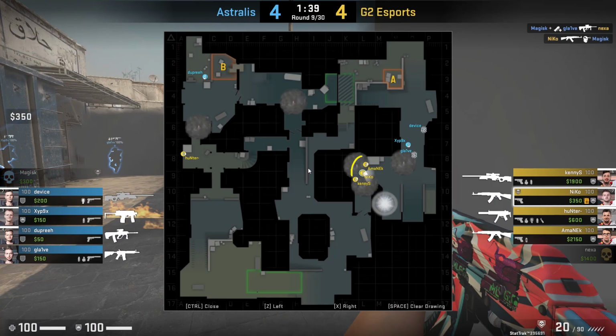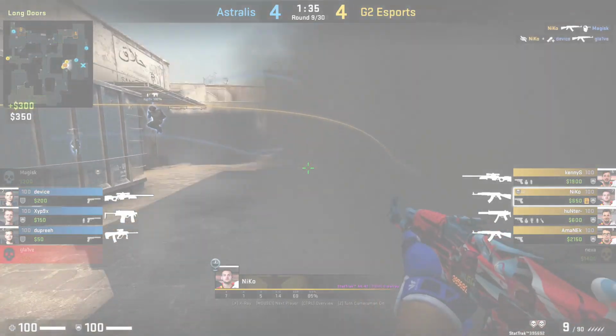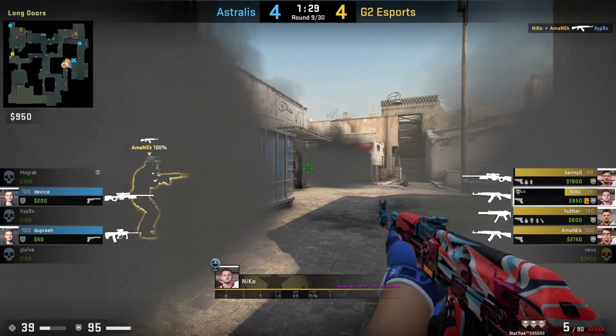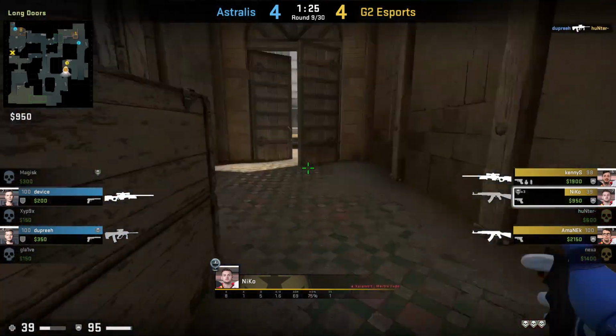It's really important here on towards long to use your utility like this and fight as a team on those flashes, and really just try and take the brawls to the other team, but take the fight on your own terms. Now in this round, the trades go in G2's favor, and they find themselves in a 3 versus 2, and from here the round is really going to slow down.